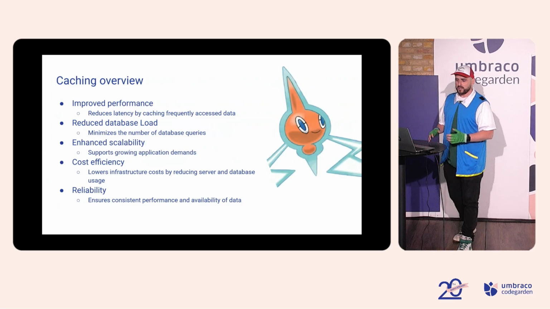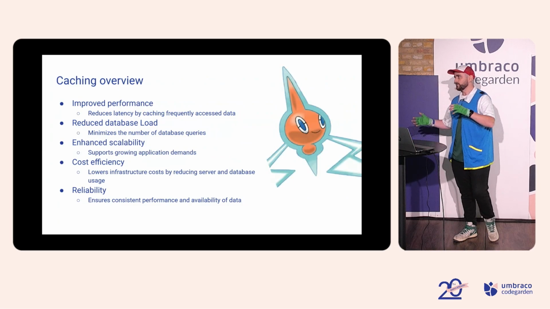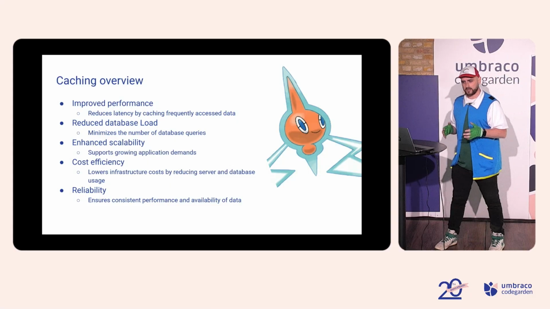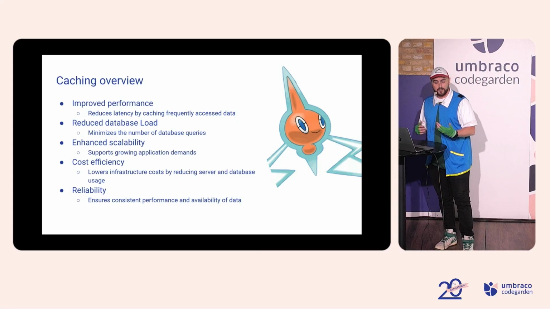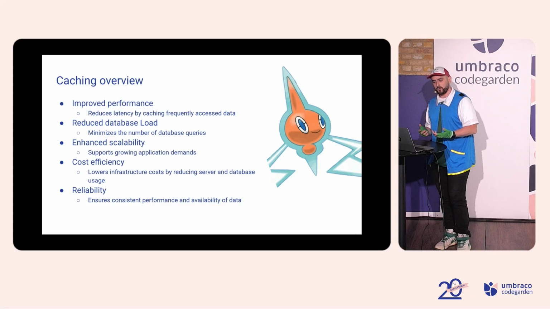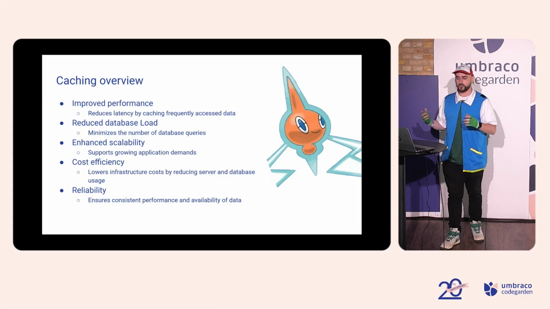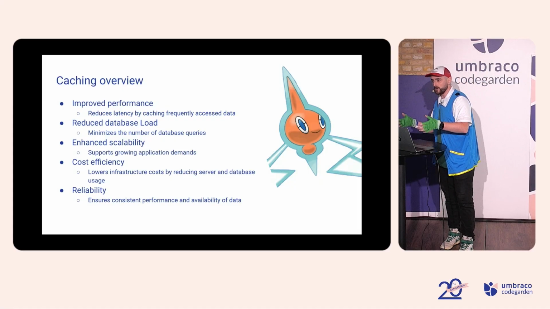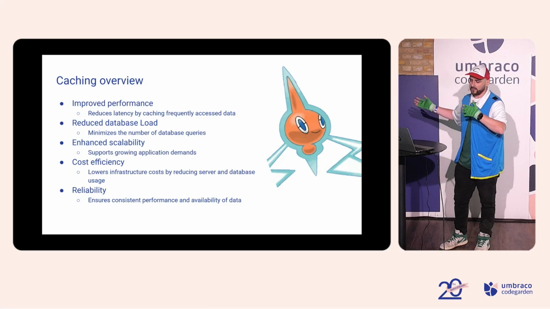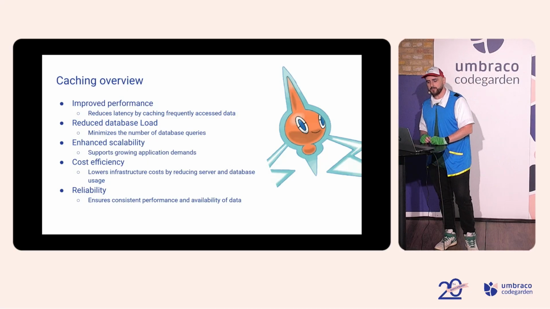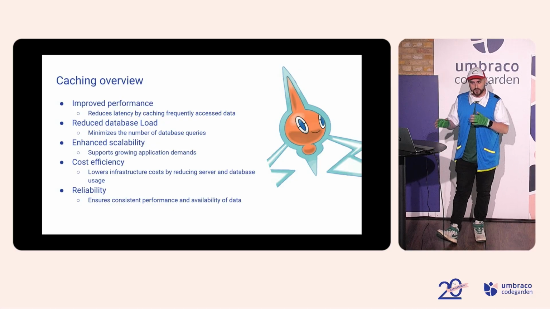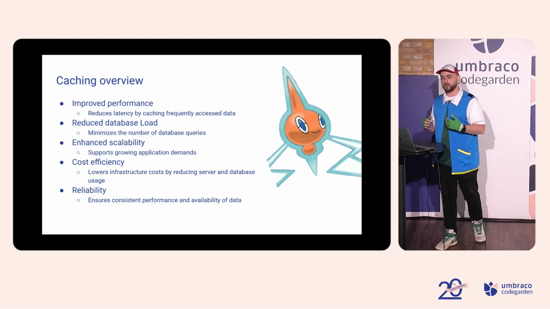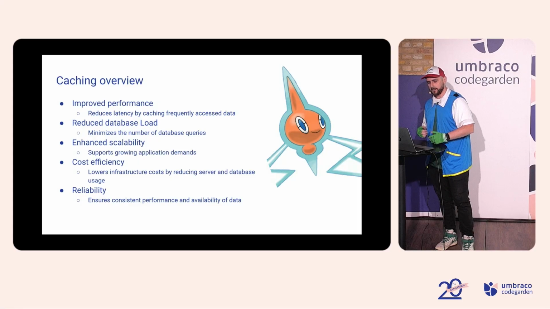So we typically use caching, and there are various different types of caching, but we're going to talk about server-side caching today. The benefit of doing so is much improved performance. We'll go into it a little bit later, but you reduce the latency by accessing data from where your application is running on the server rather than the database or a third-party service maybe. You can reduce the load, the number of database queries, for example. You can knock that out a little bit by serving it from a cache instead.